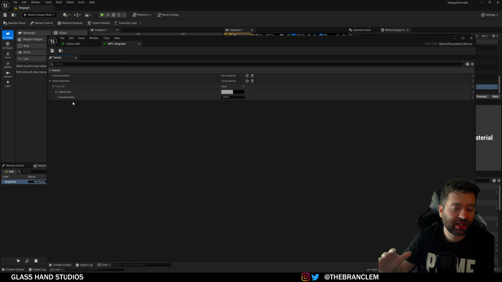But it can live outside of materials, outside of levels, and you can control the colors and the scalar parameters from here. So type vector is a color or X, Y, and Z. So you can have X, Y, Z, W, or you could have any 4 scalars that together make a vector 4, or any 3 scalars together make a vector 3, which could be colors and actual locations or rotations.